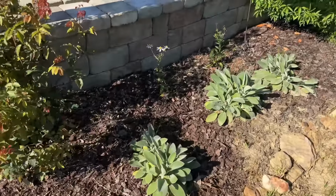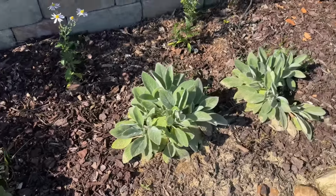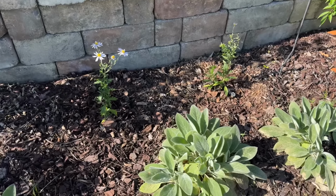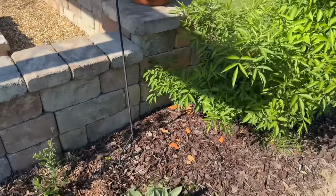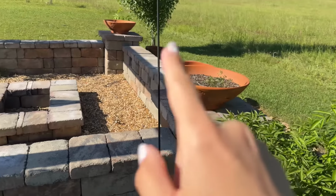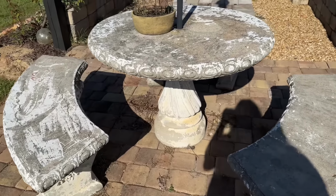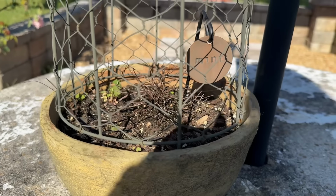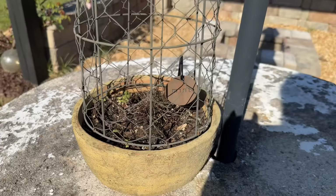Again, mulch and get rid of these ant beds. And you see where I took like a little cutting of the lamb's ear for over there. We've got those cute little guys planted in the ground. And then I forgot that I had this little stake out here to put like a little bird feeder, so we may do that. And then I need to figure out if I'm going to put something in those or not. Come out here and clean off this little patio area. This I had mint in last year, so I'm not sure if it's going to come back or not. I know I had strawberry mint. So I'll just put it on the table and we'll see what happens.